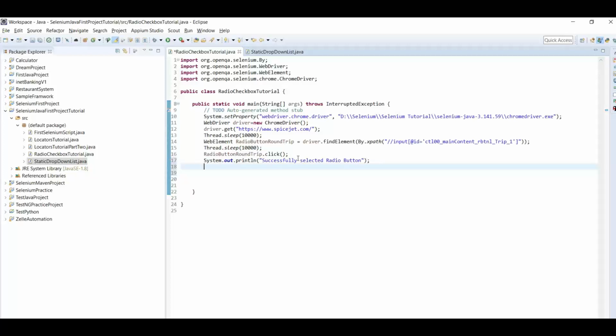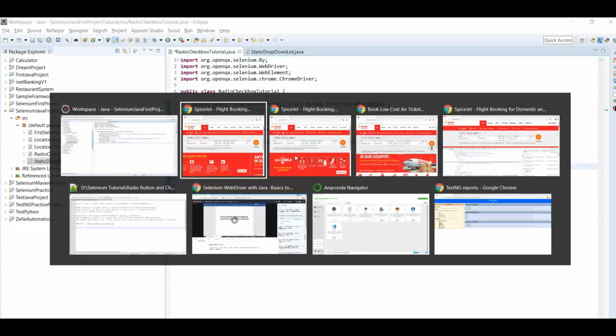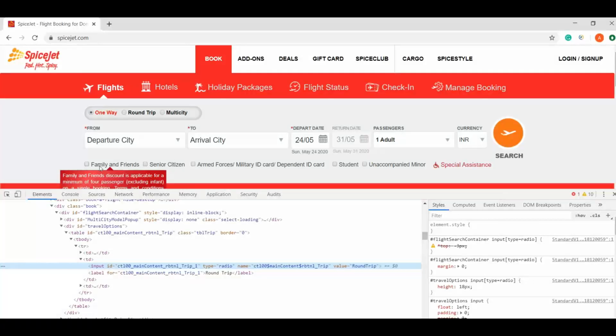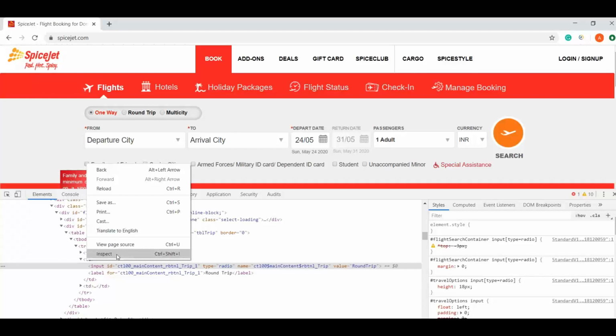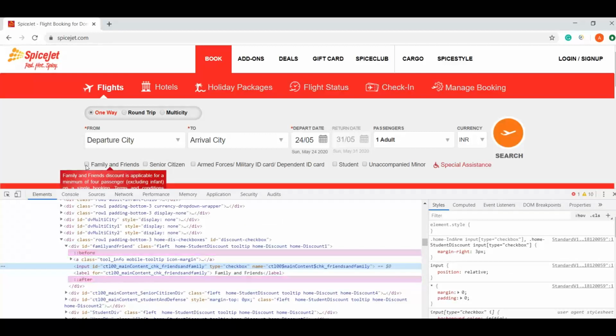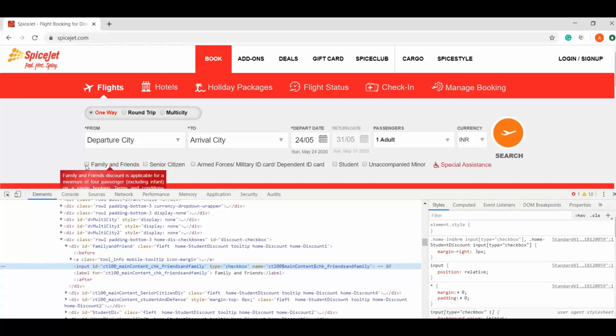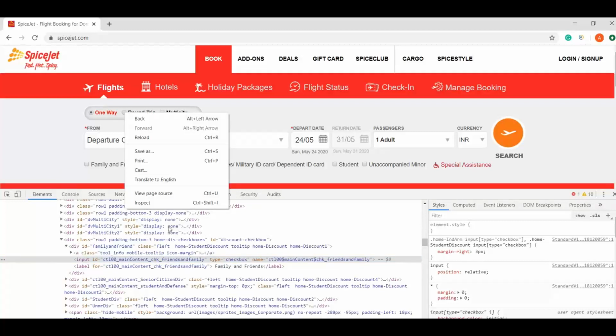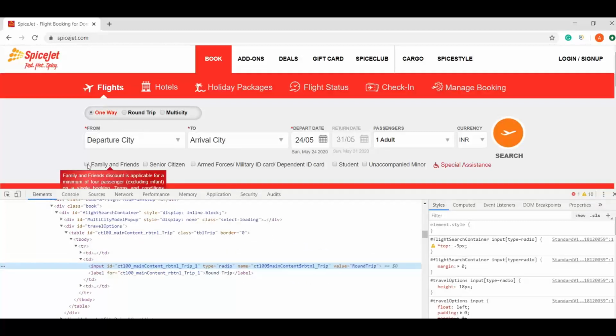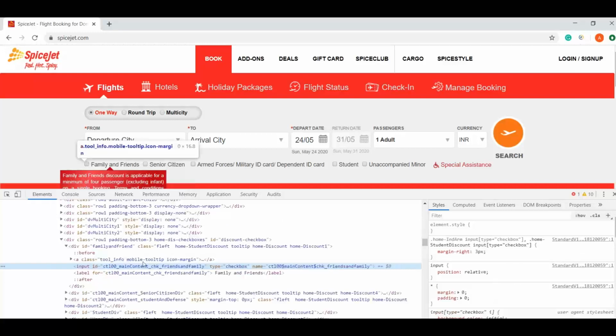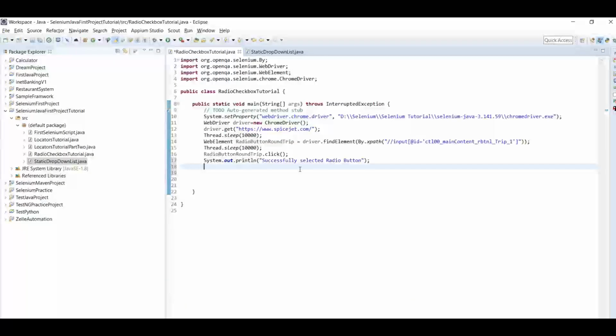So now let's move toward the checkbox. In our task we have to select this checkbox, so inspect element on this box, like we did for the radio button. We have an ID for this as well, and that is going to make things easier for us.